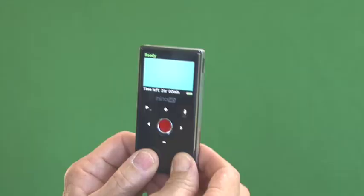The flip camera is as basic as it comes. One button to start or stop recording, right here on the front. The video and audio levels are automatic, so you can completely concentrate on the story that you want to tell.